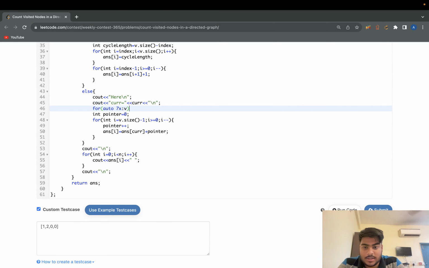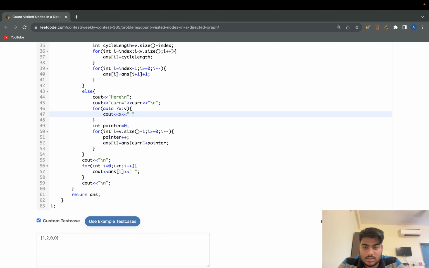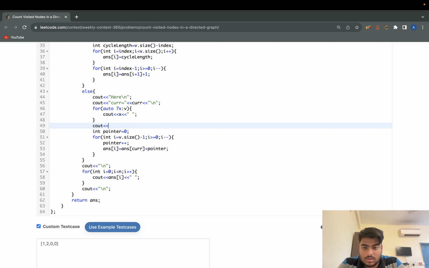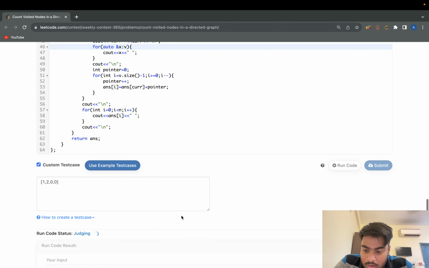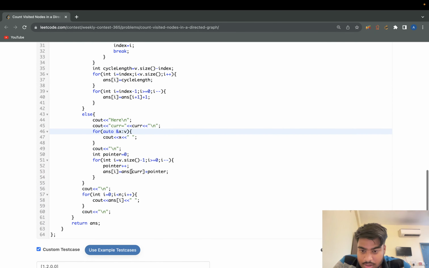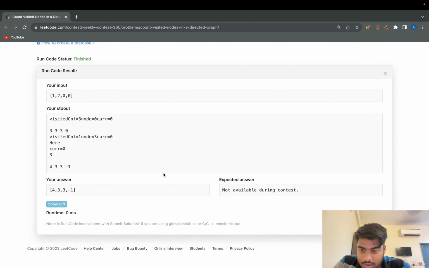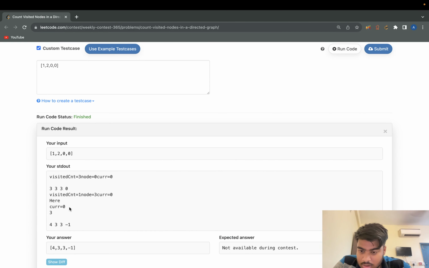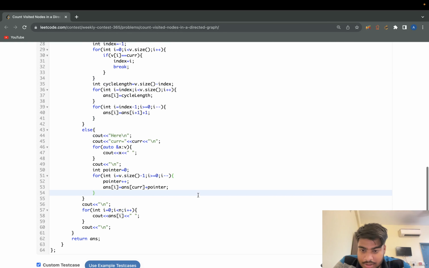For auto x in v, cout x, cout newline. What's happening here, bro? Current 3, so only 3 is there, right? Answer of 3 equal to answer of current, and 0 3, right?